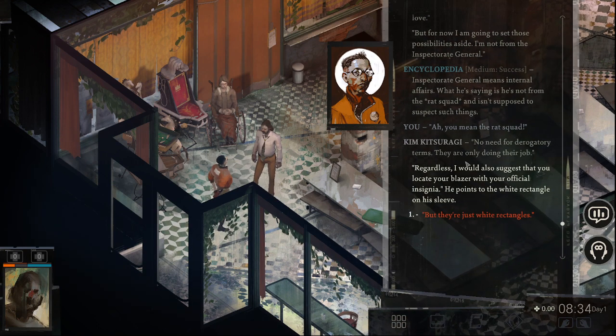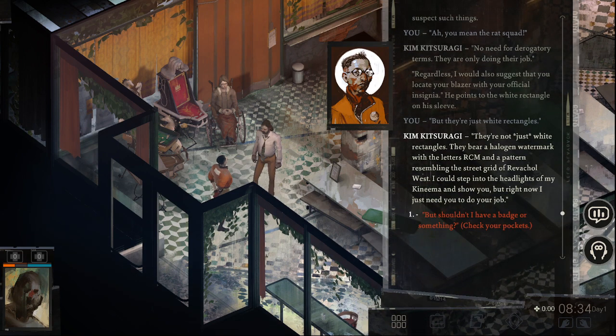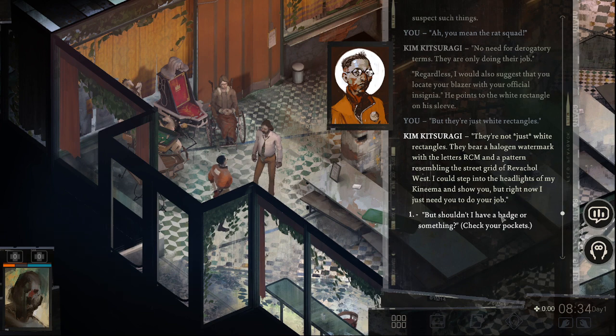Uh-huh. Regardless, I would also suggest that you locate your blazer with your official insignia. But they're just white rectangles. They are not just white rectangles. They bear a halogen watermark with the letters RCM and a pattern resembling the street grid of Revachol West. I could step into the headlights of my kinema and show you. But right now, I just need you to do your job.